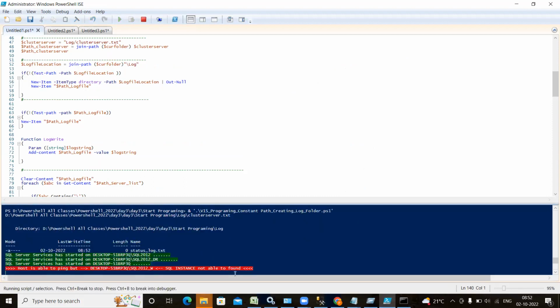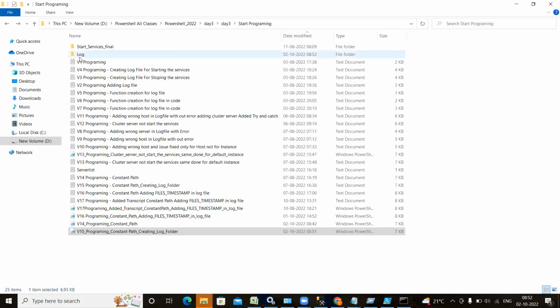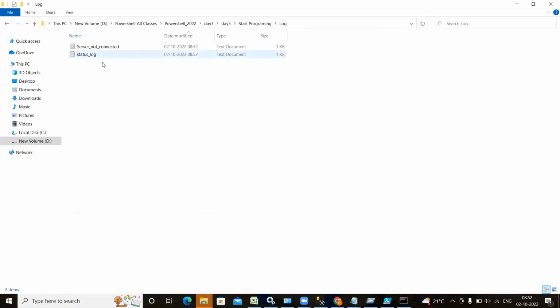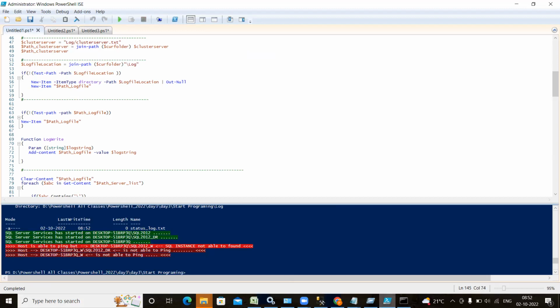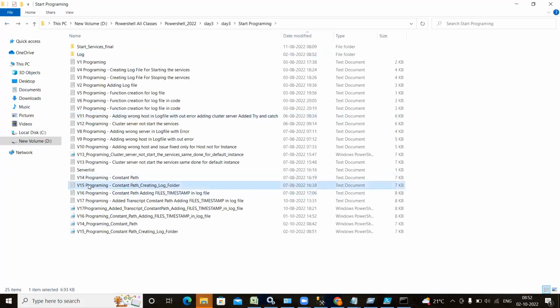So this time what happened, it went inside that, it created that log folder that I had deleted, and inside that log folder it is keeping that file, whatever it has to generate. Cluster is not created because it is not going into that loop only, right? Correct. So how we have done this work, you have seen in the 15, right?